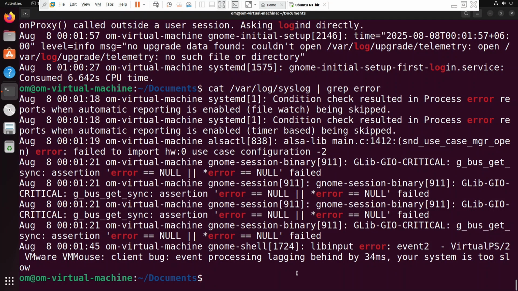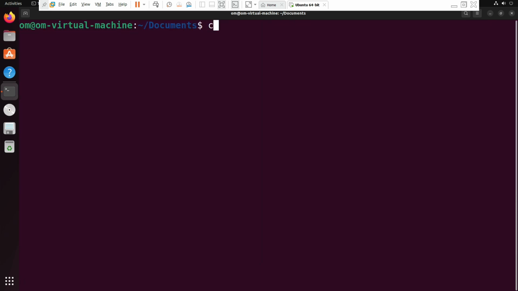However, be cautious when using cat with very large files, as it can flood your terminal with text, making it difficult to find what you're looking for. In those cases, other commands like less or more might be more appropriate. Cat is best suited for smaller to medium-sized files where you need a quick overview of the entire content.